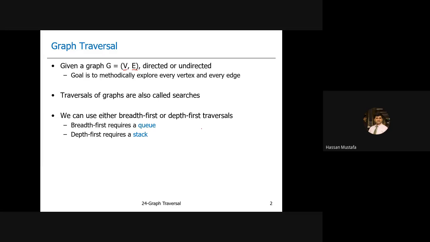For breadth first, for example, if I represent a graph graphically, we have multiple vertices. Say I start from a fixed starting vertex, V1. V1 is connected to two vertices, and those are further connected to other vertices: V2, V3, V4, and V5. If I start from V1 in a breadth first search, I would visit the neighbors of V1 first, and then move to the next level of neighbors.